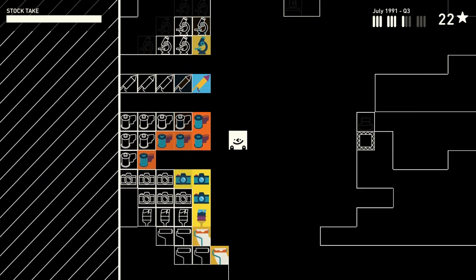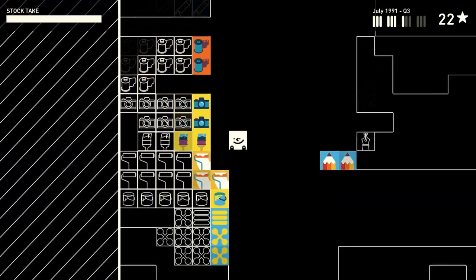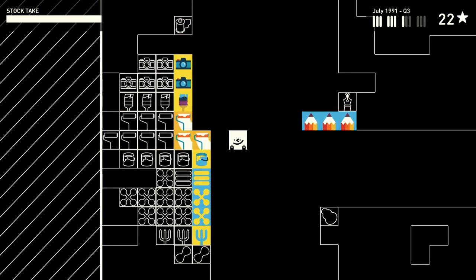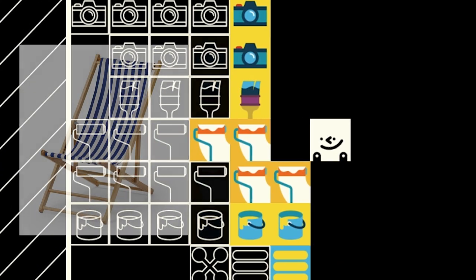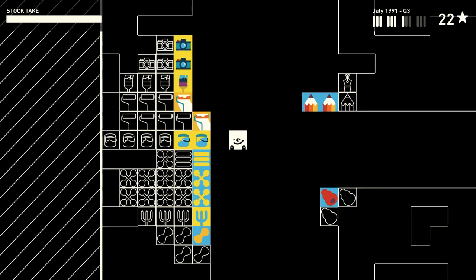Down here we have photography, so film canisters, cameras. Photography blends into the arts, so we've got paintbrushes, paint rollers. I don't remember what I thought these were originally. Originally, these were beach chairs with pillows on them. You can see the blue is the arm of the beach chair, the white is the beach chair, and the yellow is the beach. Paint cans!